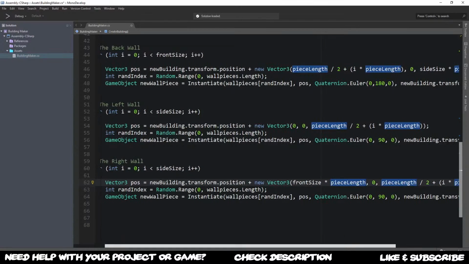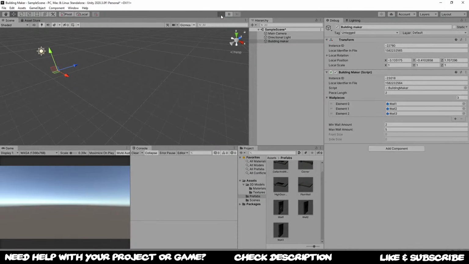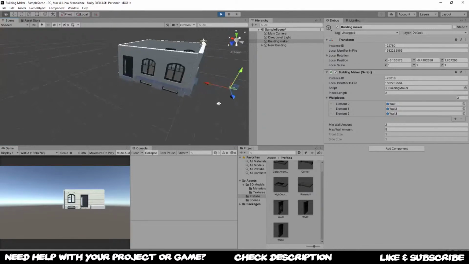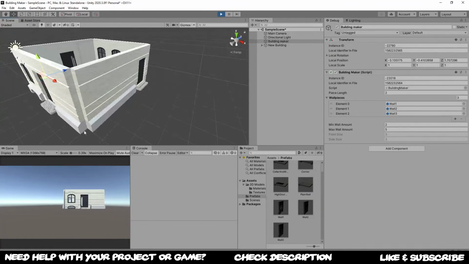Now we're gonna take, what actually do we take? We want to create a new wall piece at the position, and now we can negate the actual rotation over here, and we should be done. Let's see if that works. I don't know. And that looks fantastic. We got the first floor done literally. We just don't have the corners.